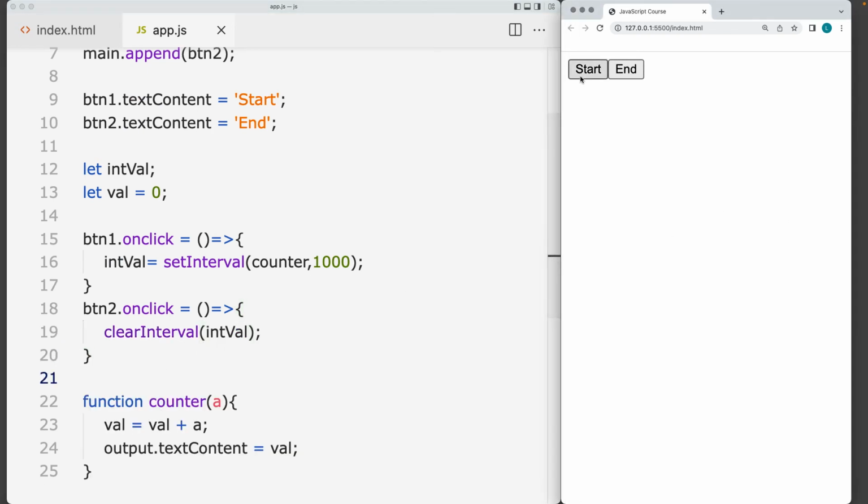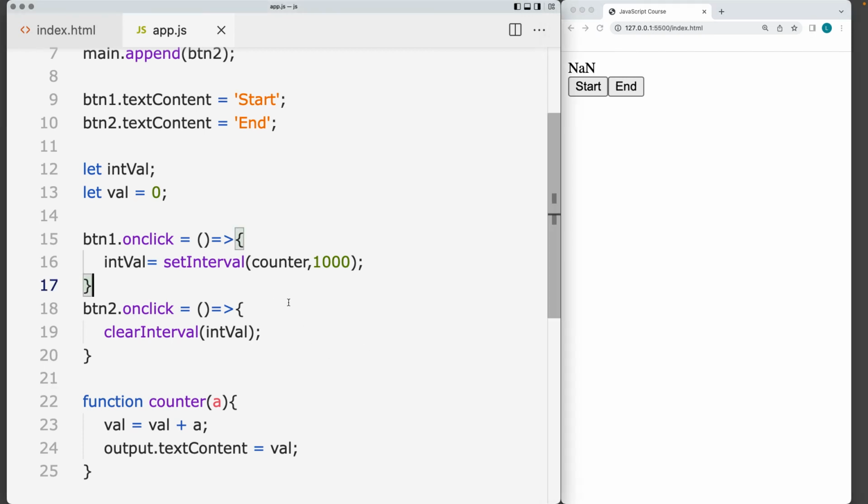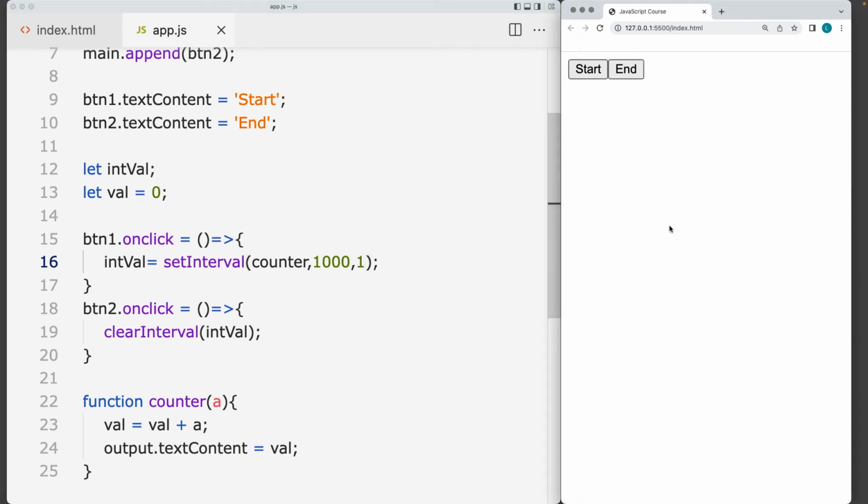So let's go ahead and try it out when we hit start. It's starting out and it's not showing as a number because it's expecting a value passed into the variable. And we could also make this dynamic since we're starting and stopping it. So let's set this up as 1, so we're going to add to it by the value of 1. Pressing end will stop the interval. Pressing start will once again start the interval. So that's how you can make a quick start and stop.